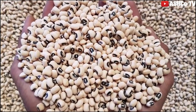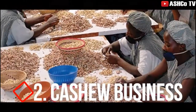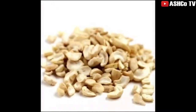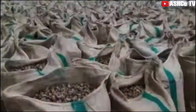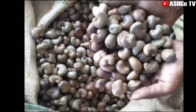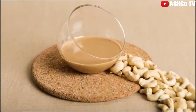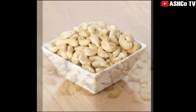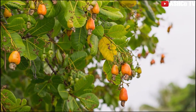Number two is cashew business. Cashew is gradually giving cocoa a really tough competition in the commodity markets. Around 2015, a bag of cashew was 250 cedis; fast forward to 2021, the same bag of cashew costs around 600 cedis. This has compelled the government of Ghana to institute an authority to regulate cashew as a major cash crop, just like cocoa. If you decide to venture into cashew farming, you could start harvesting within two to three years. Cashew trade is more of export and requires a huge capital investment, so you might want to consider some partnership.